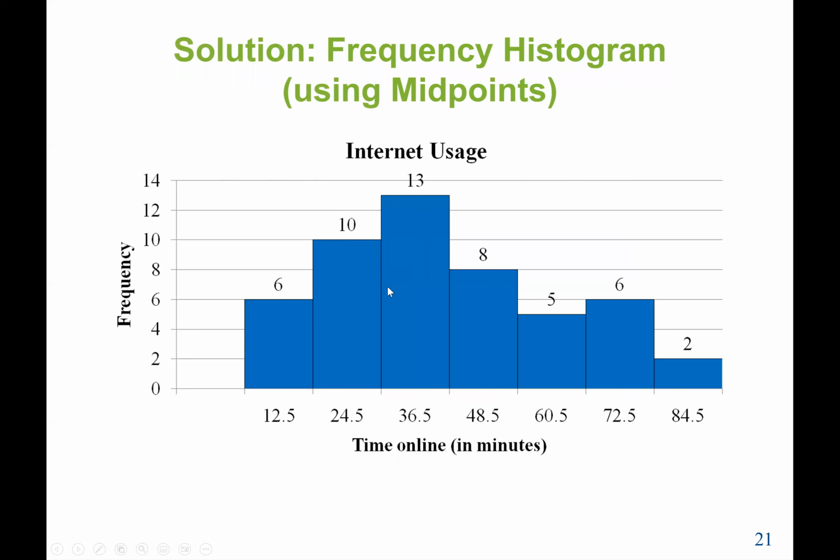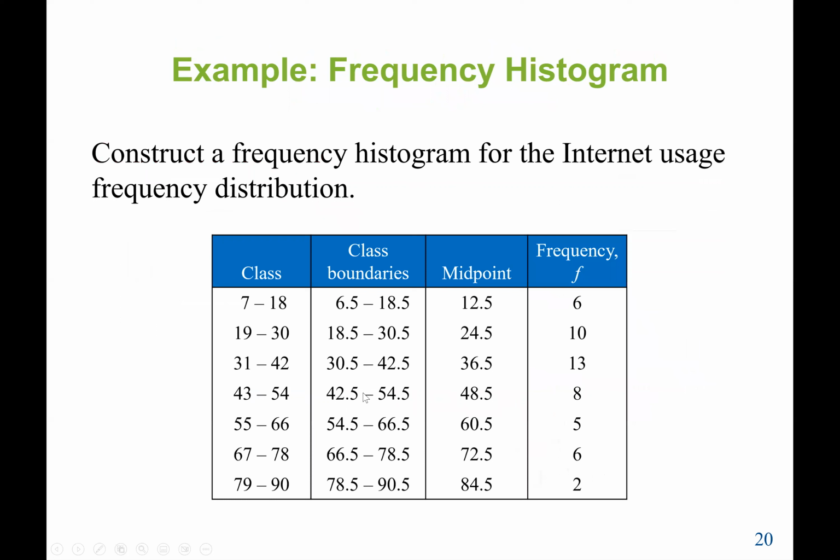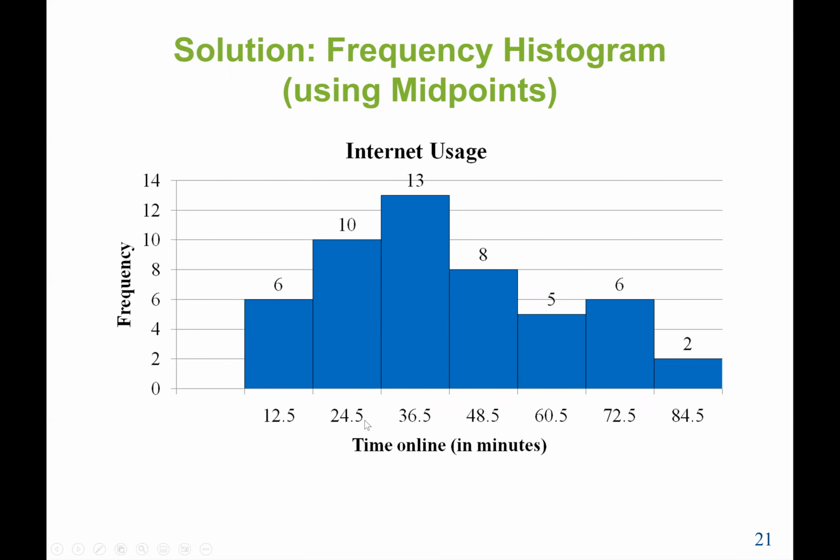So now we can have our frequency histogram using the midpoints. We can see the midpoint 12.5 in the middle, 24.5, 36.5, and so on. Based on the frequency, at 12.5 the frequency is 6, and at 24.5 the frequency is 10. The bar will be between 19 and 30, with midpoint 24.5. That's why here we have 10, because the frequency is 10. Again, with the histogram, the vertical line is the frequency, and the horizontal line will be the class interval.